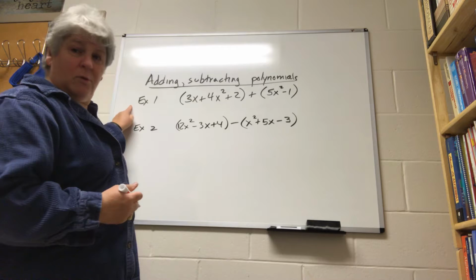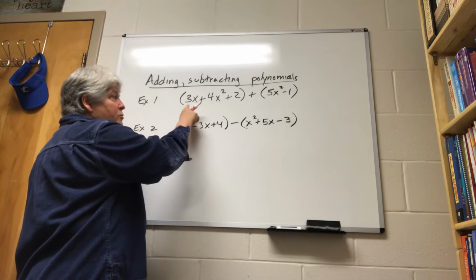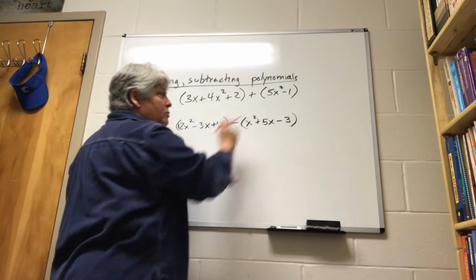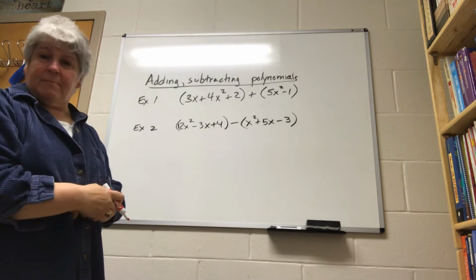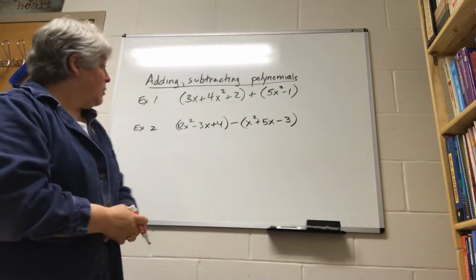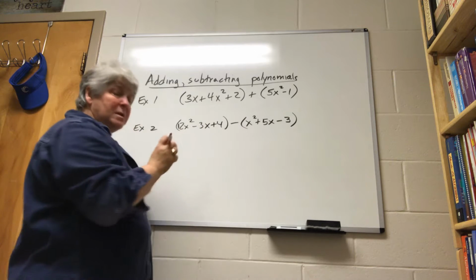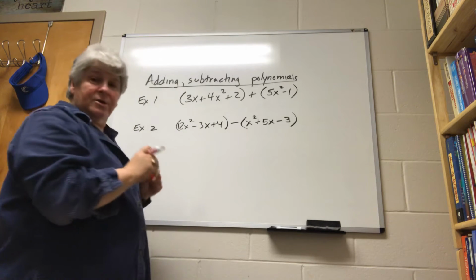First thing, example 1. Adding or subtracting polynomials. We talked a little bit about what polynomials were. When you're going to add them, you might be asked a question in this format. One thing I want to make a point of is that sometimes parentheses have meaning and sometimes they don't.